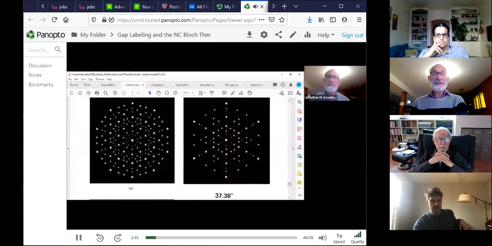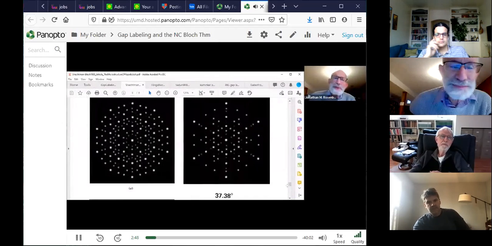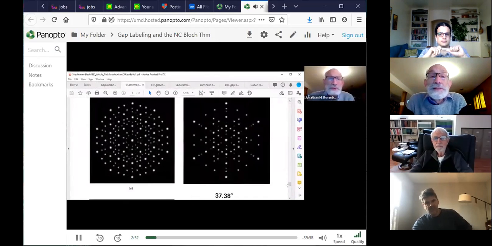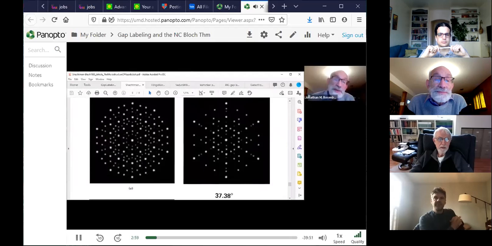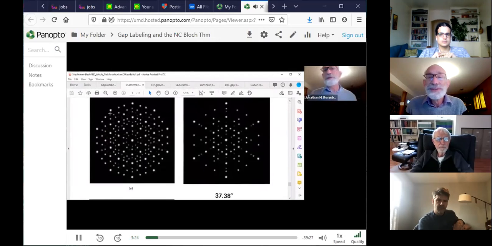Here are some X-ray diffraction pictures, and they look very much like the pictures you get from regular crystals. On the other hand, if you look carefully, you'll see that this can't be a crystal because the kind of symmetry is wrong. Notice how many points you have here: 1, 2, 3, 4, 5, 6, 7, 8, 9, 10. These points are arranged at the vertices of a regular ten-gon, and there's no crystallographic group in 2 or 3 dimensions that gives you this kind of symmetry. So it can't be a real crystal. It's got to be something else.